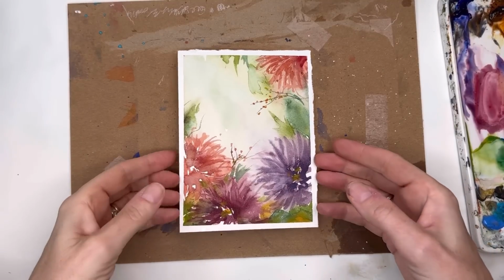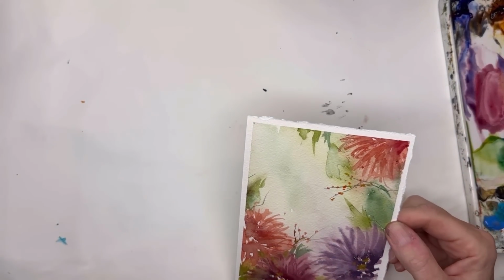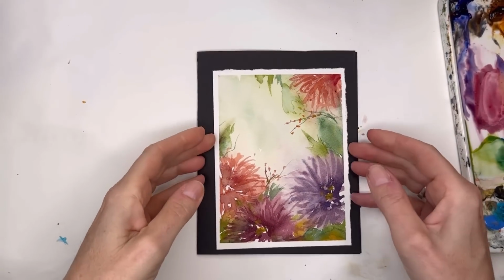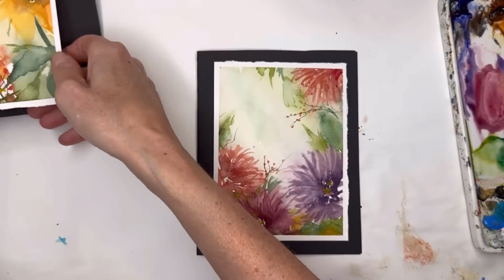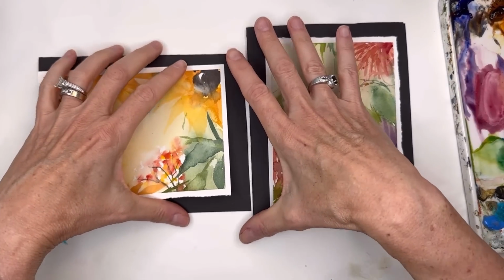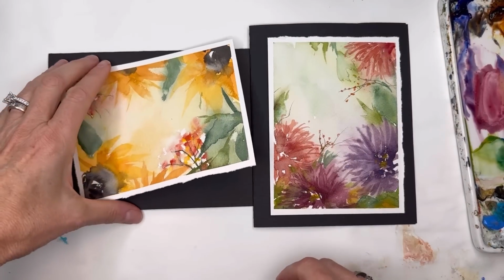So I removed the tape. Look how pretty that is. I'll take this away from here. And we have another card right here. Look at how beautiful these are. And this one kind of curled because it's wet. I have to take this one down. But look, they're so different, yet so pretty. And they were so simple to paint. Really kind of cool cards.